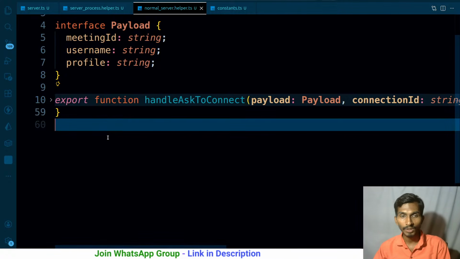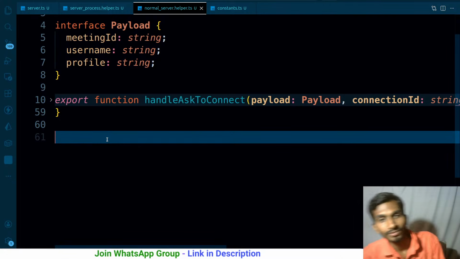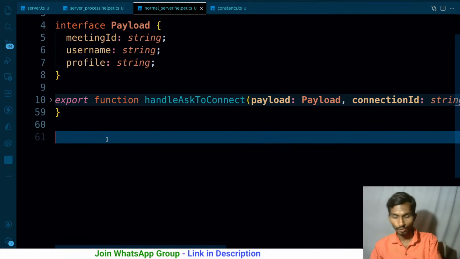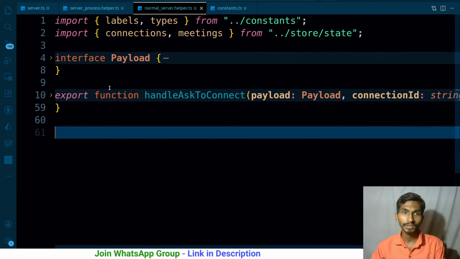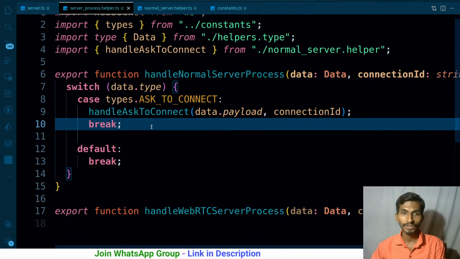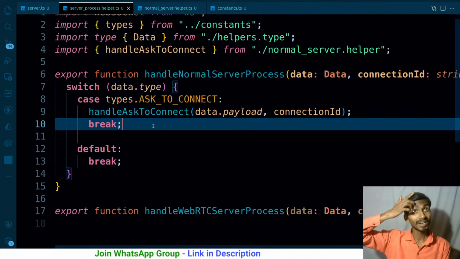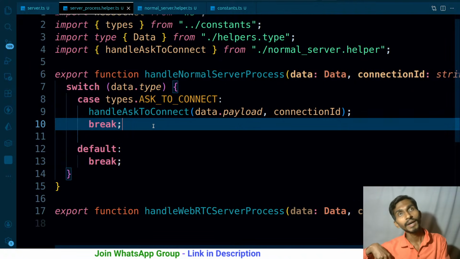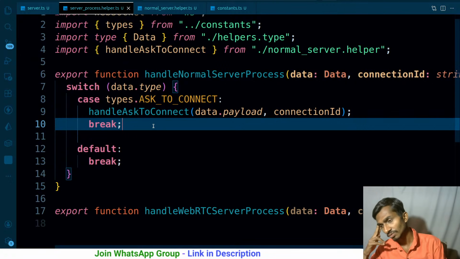So this particular thing is done. Then what will happen? Host will actually be notified. Should we do it right now? This is the interface that I have. I will be keeping it at the right place very soon. So this is the first thing. Then host will allow or deny, and then host will send the data back. This is the only thing that the host is gonna do.